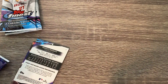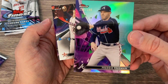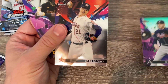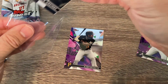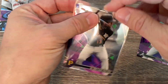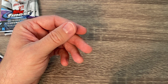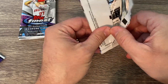Our first auto was a beautiful one. I'm hoping that doesn't mean our second one is mediocre, but you can't really beat that. There's our numbered card — it's the Freddie Freeman to 199, really hard to see but really really nice. We got a Zack Greinke and then the rookie card of Ke'Bryan Hayes. Man, super excited about this box right now — this has been a great box. We still have three packs in the first mini box.